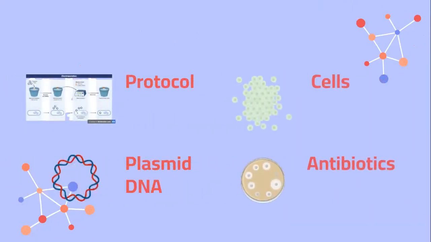To conclude, bacterial transformation plays a crucial role in many research endeavors. Although it is a simple process, there are many possibilities for errors to occur. To troubleshoot negative or inconclusive results, examining the protocol, the cells, the plasmid DNA, and the antibiotic used during the experiment allows the researchers to pinpoint where their experiment went wrong.